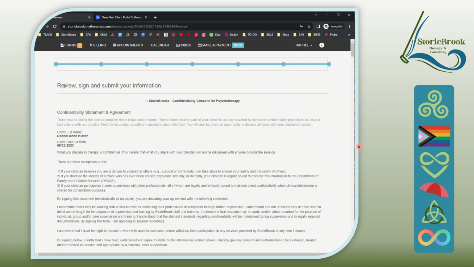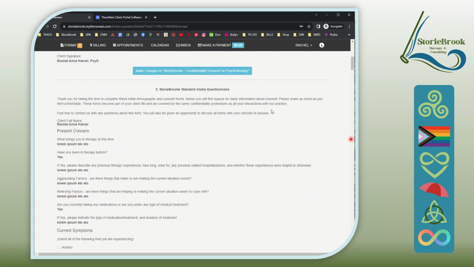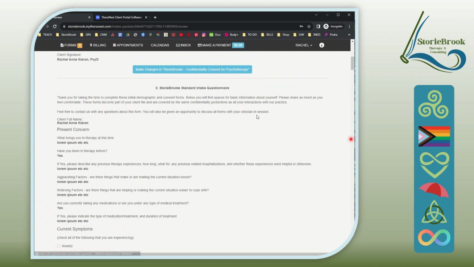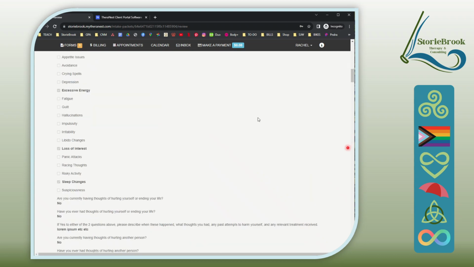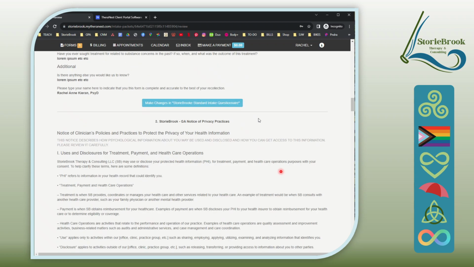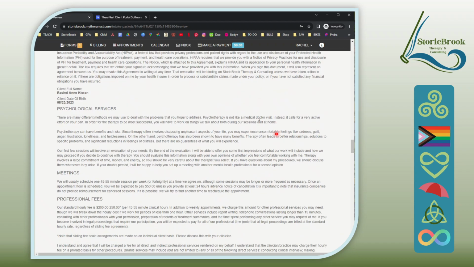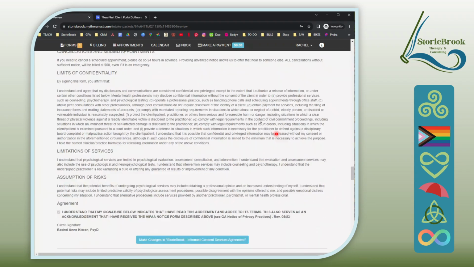When you get to the end, so you see the blue line at the top is completely filled in, you have the opportunity to review all of the information that you've put in. So you can click on any of these blue buttons and change answers to any of these documents as you scroll through them. But what you're scrolling through here now is all of the documents that you have signed, all of the information that you have put in.